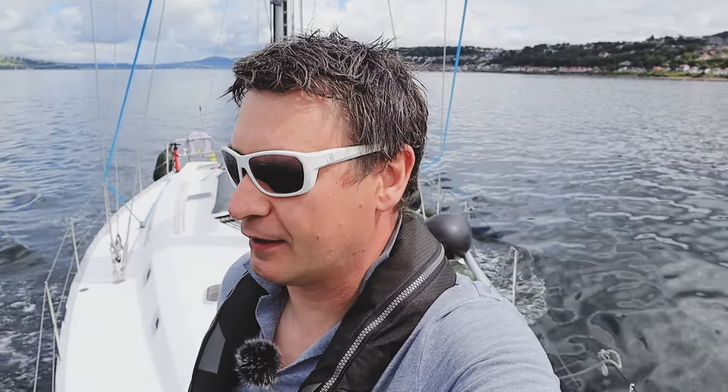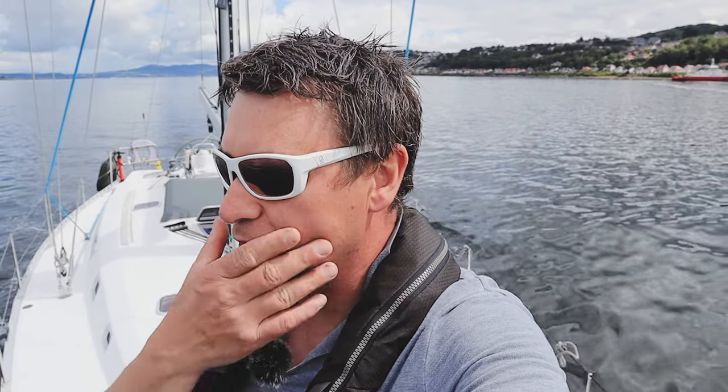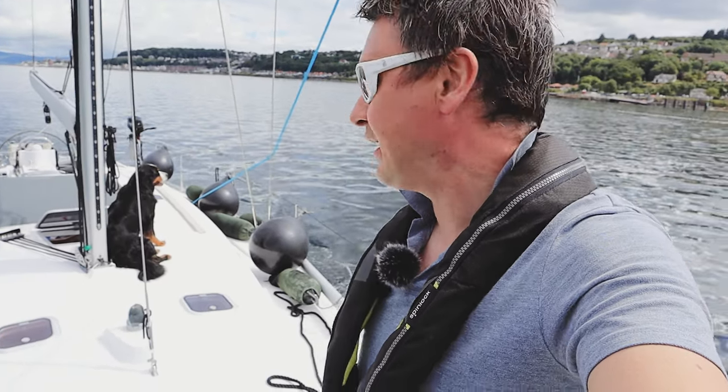Sunday now. Now I'm on my way back down to somewhere in the Clyde just to chill out for a few days working at home. So I'm off to get some fuel at Kip. Clyde's looking Harry Flatters, which is nice. Forgive the fenders. Like I say, I'm just about to go into Kip for some fuel. Well, maybe go and give you a wee look at this main sheet setup.